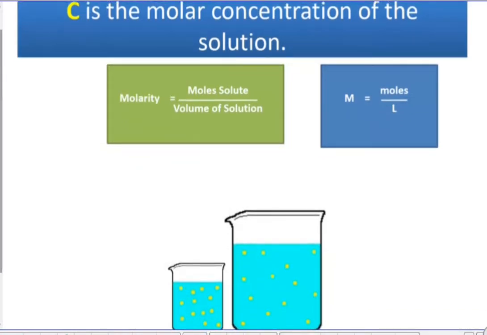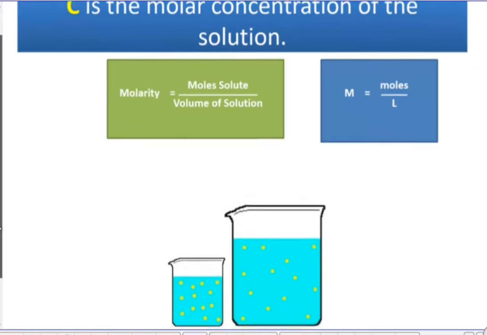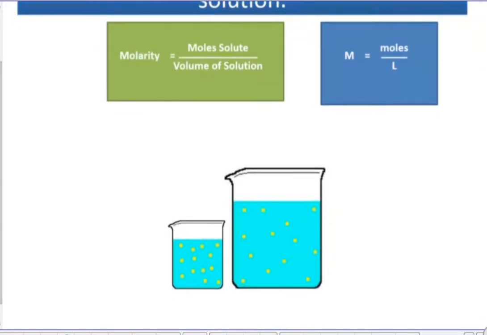C is for our molar concentration. That will be given to you. You will not have to calculate it. What you're supposed to get from this picture is that it's not about sheer volume, it's about concentration. So your small beaker and your big beaker here have the same amount of solute, but your small beaker is more concentrated because there's less water. It's the same amount of solute, but there's less water in your smaller beaker. That's what moles is a measure of: moles of solute per volume. And that number will be given to you. Again, it's a measurement of molarity.